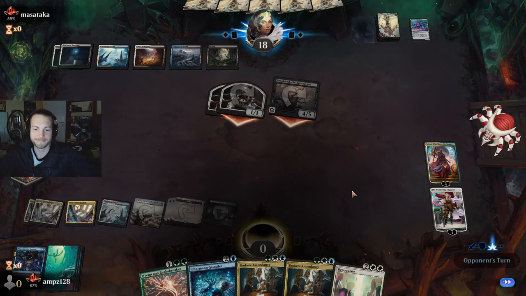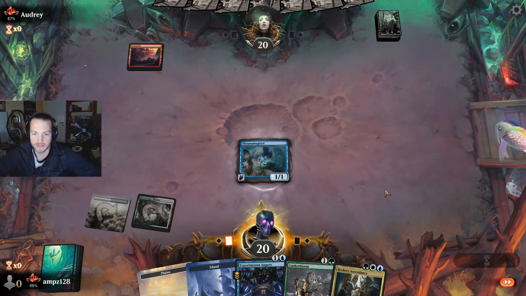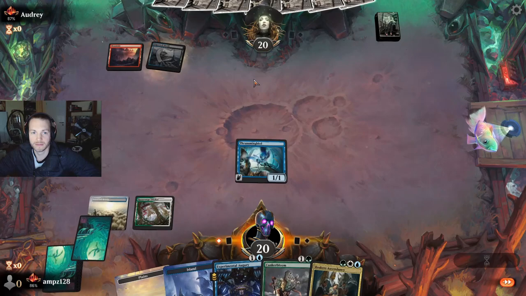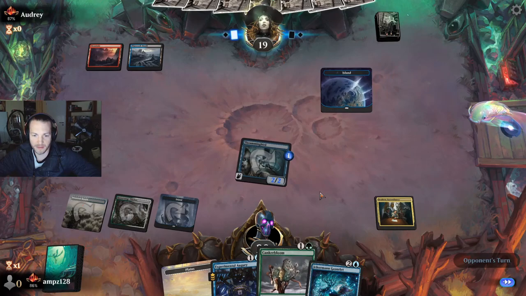We go first. Looks okay. We need green mana, but I think we can find it. There it is. But Experimental Ascendancy, I guess. No land. Well, land. Okay. So this combination makes very big attackers next turn, and we can play the Cankerbloom.